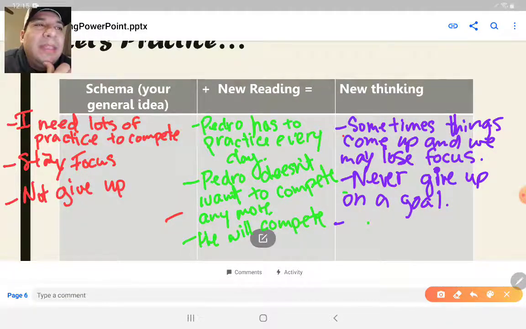Another thing that maybe I didn't think about, or maybe you didn't think about, or something that we realized when we read this is that you should always give yourself a dream too. Like he wants his gold medal, and you don't have to want a gold medal. It could be maybe passing the next quiz or finishing the homework or the assignment. As long as you create yourself a goal and you go for it, then that's what we want, right?